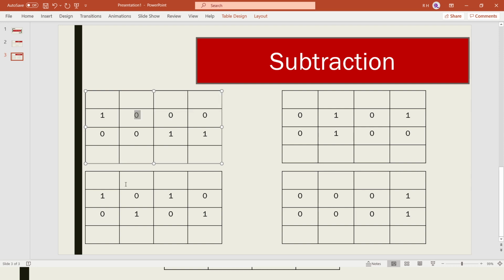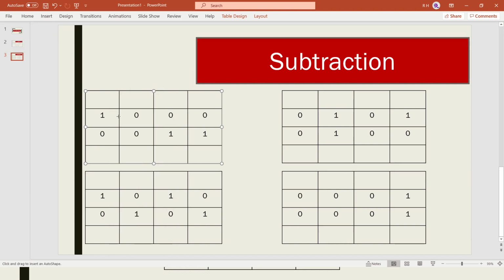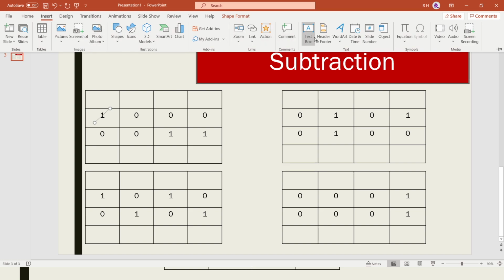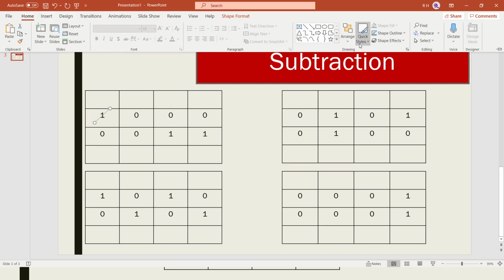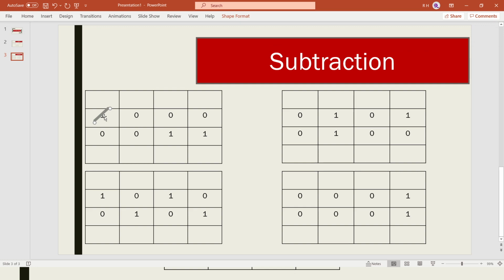So we have to go to the next column to borrow a 1, and there's none there. So we can borrow a 1 from this column, but what we do is we strike it out. So if I just go to insert, let's get a line, and we'll make it thicker so you can see it. I'm not sure what this is going to look like for you guys. So let's go weight and let's get it to 6. So you cross this out and we change it to a 0 because we borrowed that 1, and you show that you've crossed it out to borrow the 1.